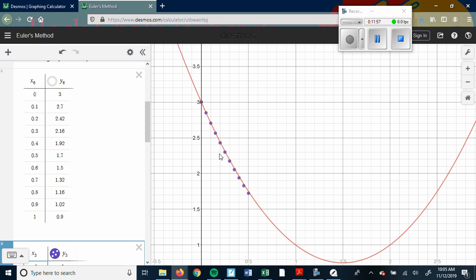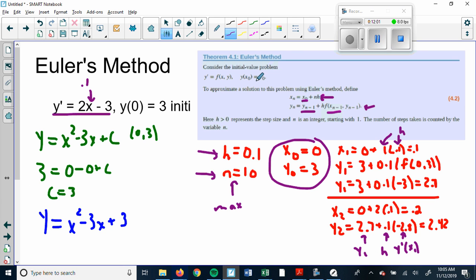What I've given you is just a real basic overview of Euler's method and how to use it, and how we're going to see it on Excel and on the graph in Desmos. I haven't given you much of anything on how we're actually going to use it. I think I'll save that for class for our exercises, but at least you can see what we're going to do in class.